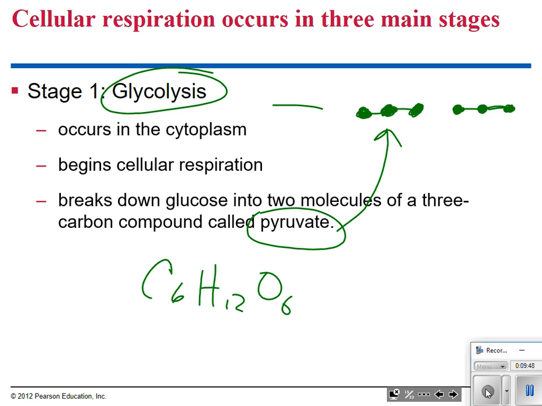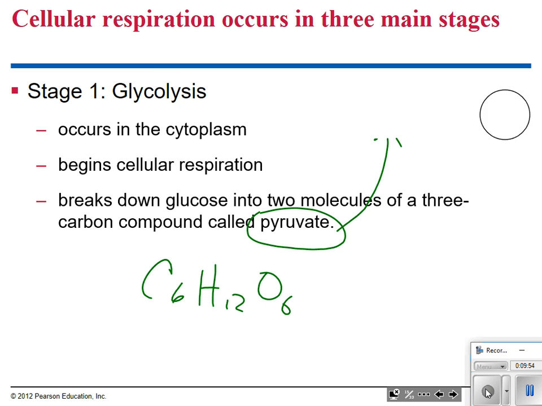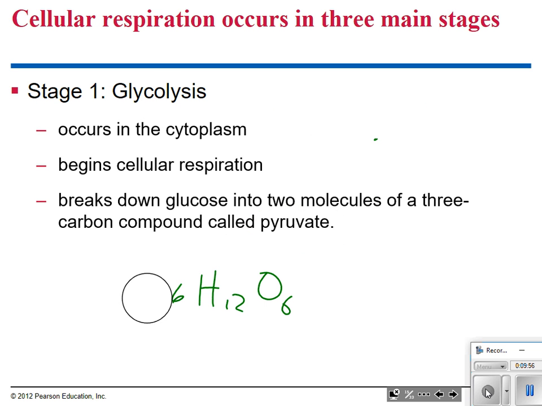Okay? So, like Madison said, glycolysis is a catabolic process because we're breaking down the glucose into 2 pyruvate molecules. Now, I think it's pretty important to remember that. What is it breaking it down to? Glucose is being broken down to pyruvate. Okay? Not too tough to remember, but I think that is important for us.